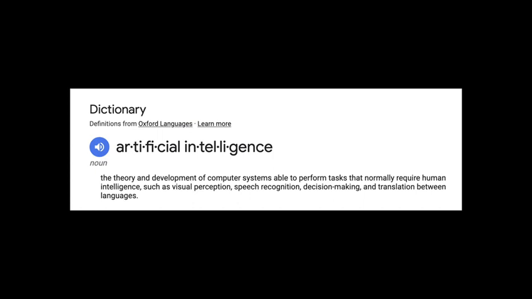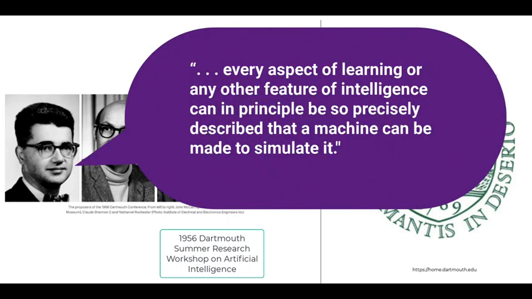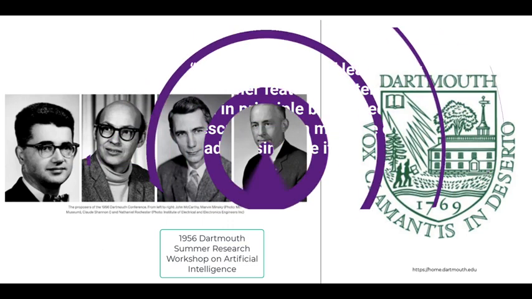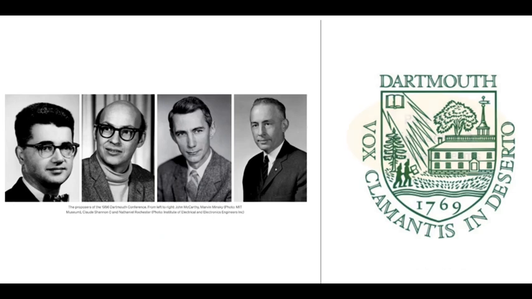All right, so now let's look at the birth of the term artificial intelligence. So we're moving from Turing's paper of 1950 to 1956. The term artificial intelligence was coined by John McCarthy in 1956 for the Dartmouth Conference, the first academic conference on the subject. And here a group of visionary researchers, including John McCarthy and others, came together to study artificial intelligence. Now, they proposed that, quote, every aspect of learning or any other feature of intelligence can, at least in principle, be so precisely described that a machine can be made to simulate it. So there we have that, the first use of that term in an academic setting.